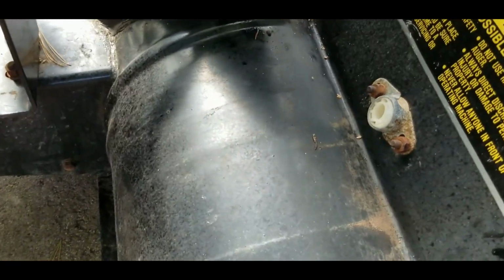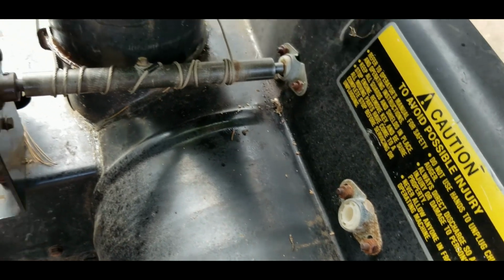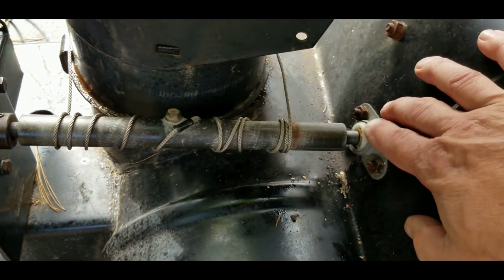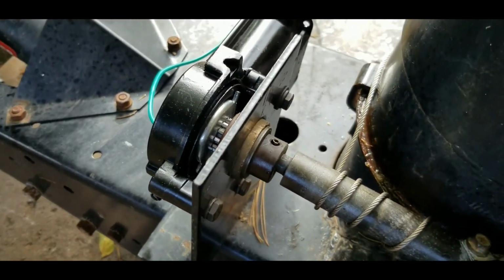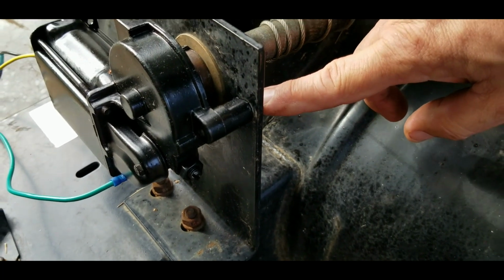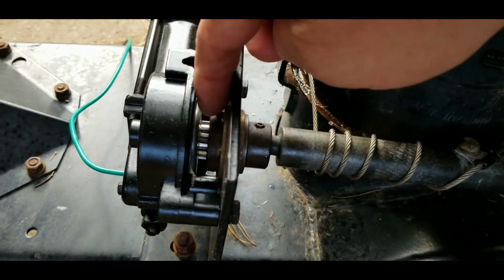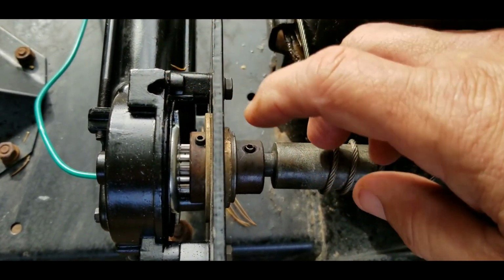Alright, so I know that the snowblower, normally this whatever that is there is for the hand crank. I don't know if this is an aftermarket part or upgrade from the factory years ago or from the dealership years ago, but this auto turn mechanism has the same thing right here, and then you've got this shaft. I think it's a pretty solid shaft, and where it ties in over here, this bracket, see that whole metal bracket, it had holes drilled in the right spot to mount the motor, but then right here, the gear for the window mechanism, that's a tension spring or tension pin, and then on the other side that's an Allen head set screw.